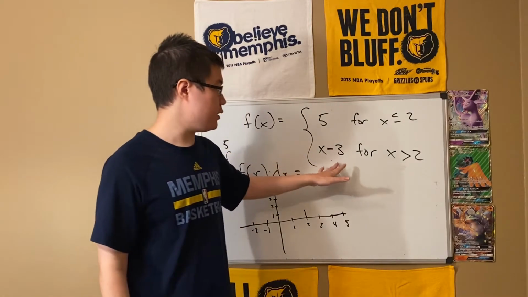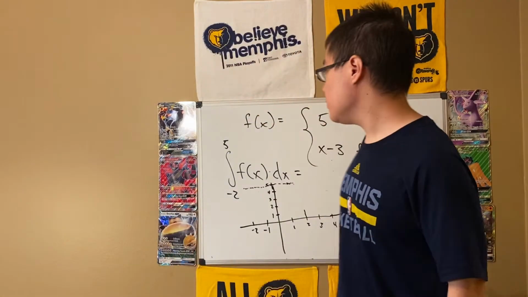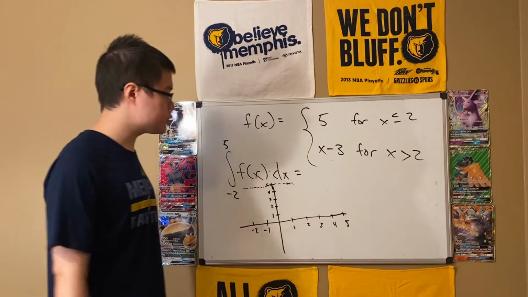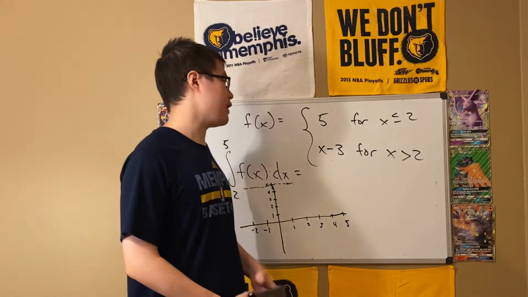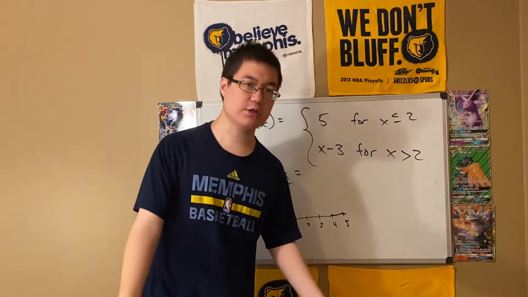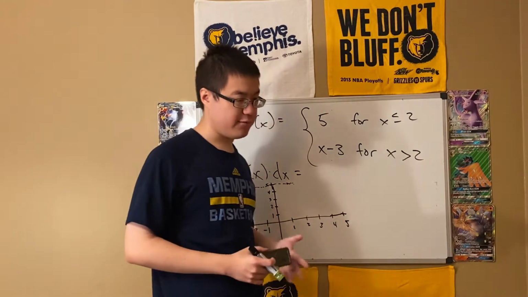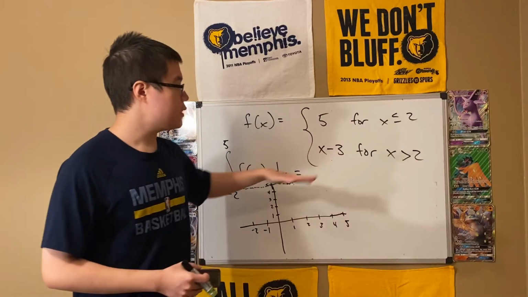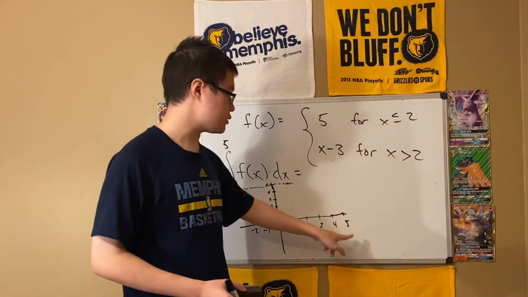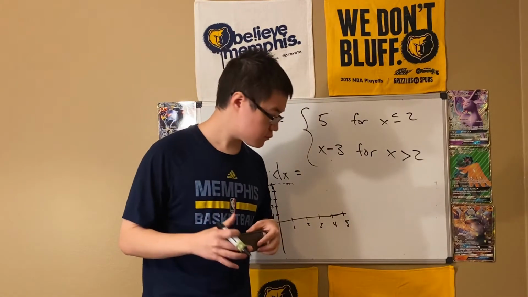Now what we need to do is draw the other function. If you recognize the other function, that is a line, not too bad, but we do have to draw a line. It's been a while since you've been required to draw lines. There are multiple ways to do this, of course. You can start off with the x-intercept, you can do slope things, you can draw one point. But in my opinion, for these questions, especially for the practice that we're about to do, the best way to draw this line is, because we have two x values, the 2 because that's the split point, and also the 5, let's just plug those two guys in, and then we are going to connect those dots.